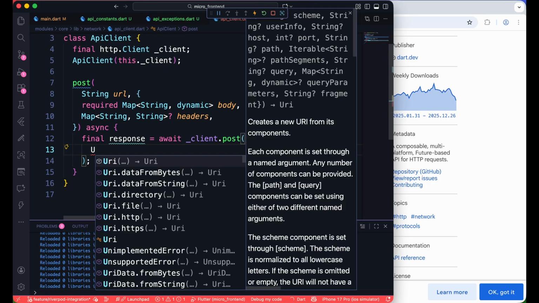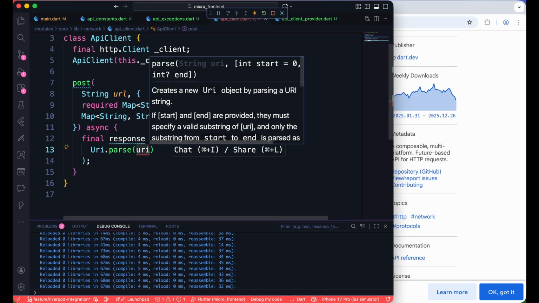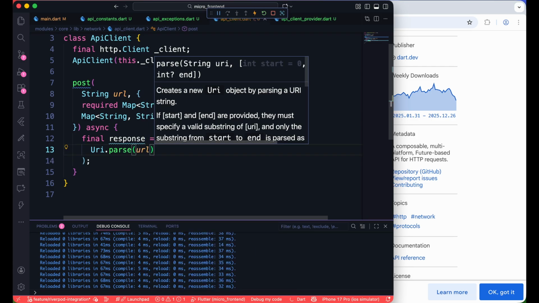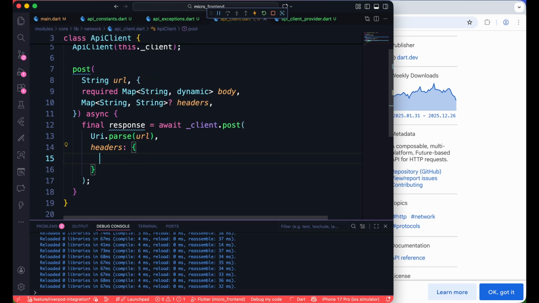The first one is URL, so Uri.parse, and inside which we will pass the URL. The other thing is header. Inside the header we require one thing, which is content type: application/json.